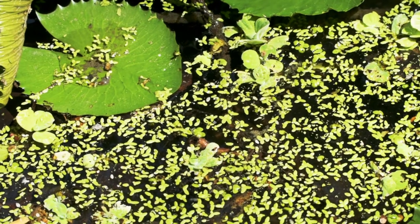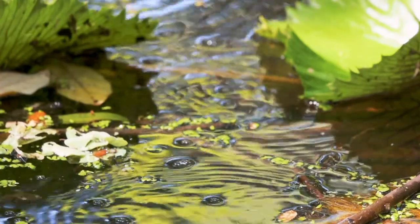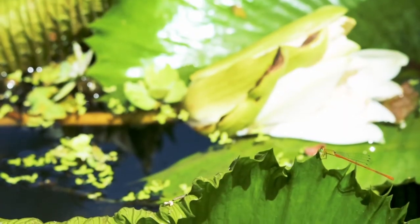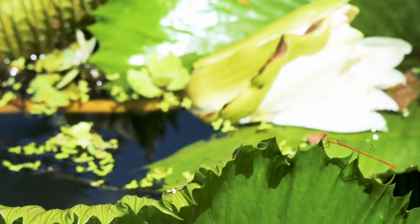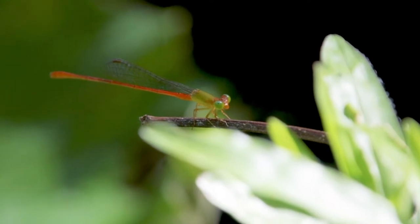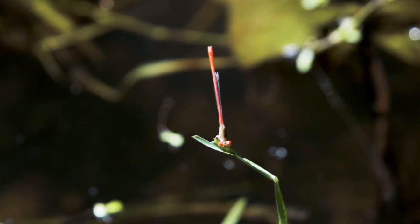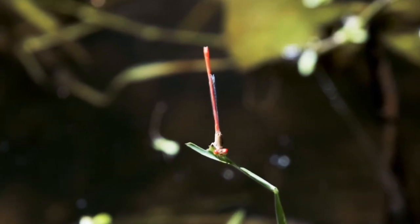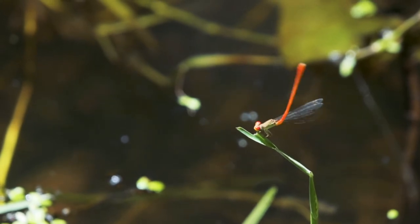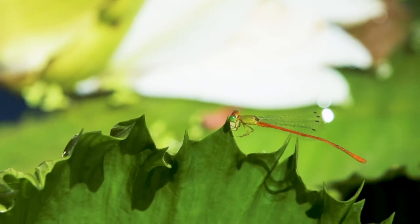In the pond ecosystem, there is a lot more to be discovered. Several species are hidden here. For example, this orange trail sprite. With just a few centimeters, it has to be noticed, this damselfly. In fact, the damselfly has a friend, which is a different species. And also, maybe a potential partner.